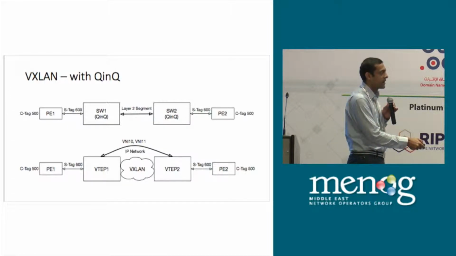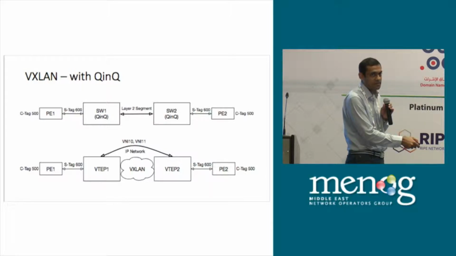So you don't care how many VLANs are coming in from the customer's own segment. You just take care of the outer segment and then assign it to the VNI. So every outer VLAN is assigned a VNI, and then you send it to the other end. While the decapsulation happens here, it removes the VNI, puts back the outer VLAN, and then sends everything as it is. So these two VTEPs, the tunnel endpoints, don't care what's coming inside. They only care about the outer segment, the outer VLAN.